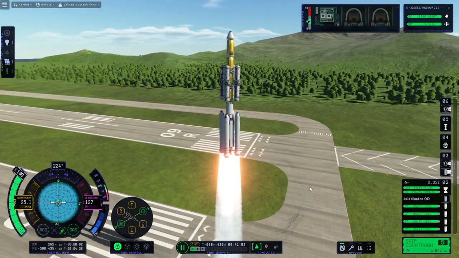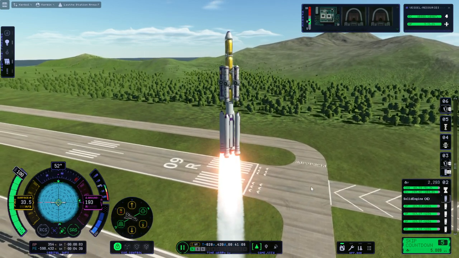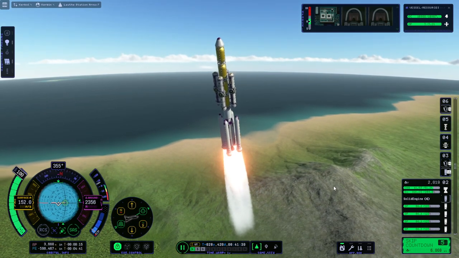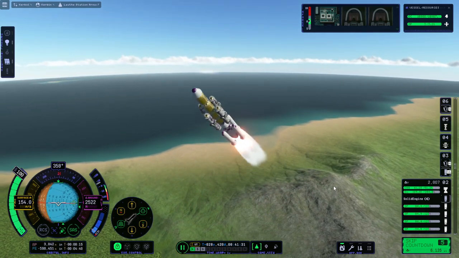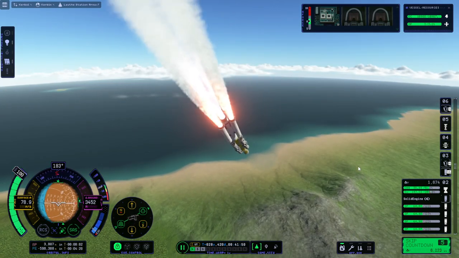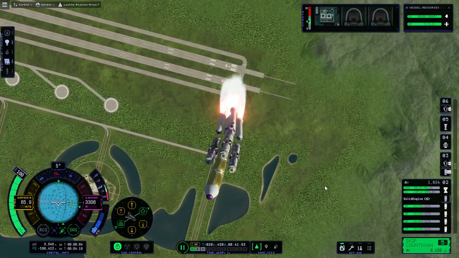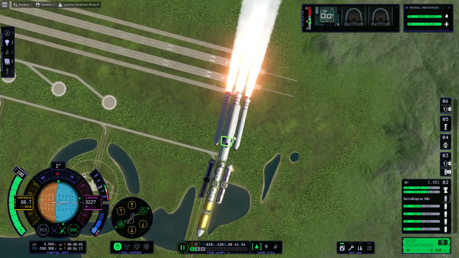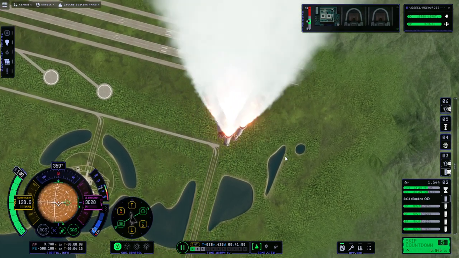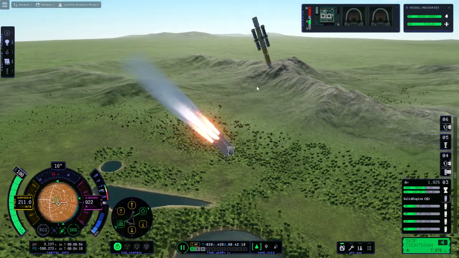I'm not turning this much. I'm just gonna let it go up. It's a little bit wobbly already. What was I just saying? I feel like we should just put struts across the decoupler somehow. We could strut the boosters to the modules. Oh, it separated all on its own.